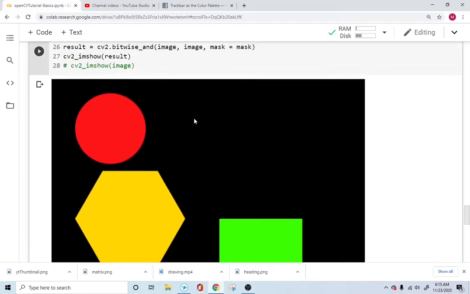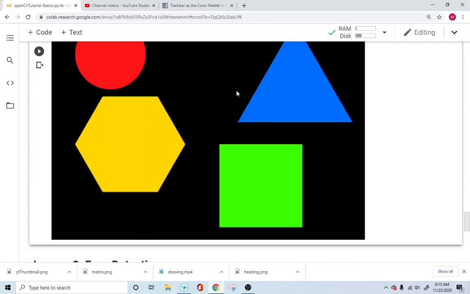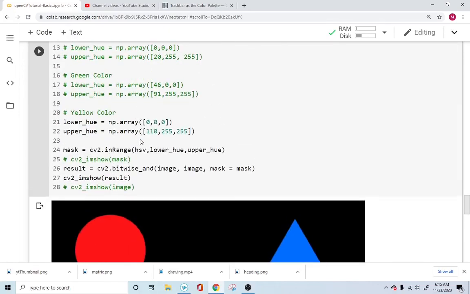What if we needed the blue color as well? So again, you can play with this value. You can see that the blue color starts at 65 and ends at 110. So if we were to change the upper bound limit to 110, and if you just run this, it should include all the four colors that we wanted. So any color that you're interested in your own images will lie between that range, 0 to 180. So identify whatever color you are interested in and then work accordingly.